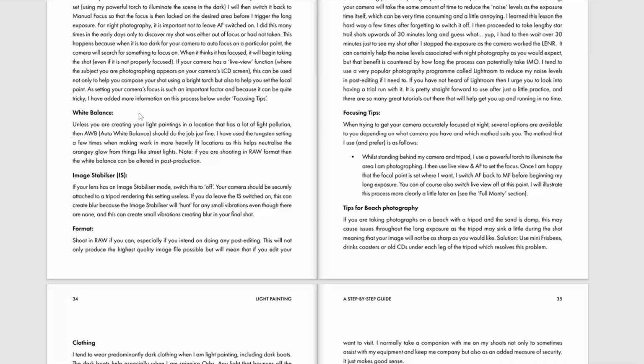Image stabilization mode. This is a really interesting one. If your lens has an IS mode on it and your camera is placed on a tripod, which it should be if you're running long exposures, because you want to keep the camera nice and steady, switch your image stabilizer mode off. The reason we do this is because IS mode is obviously really handy if you're doing handheld photography, like maybe sports or nature photography, and you've got a fast moving subject matter. But because the camera is static anyway, because it's sat on a tripod, you really don't need that functionality.